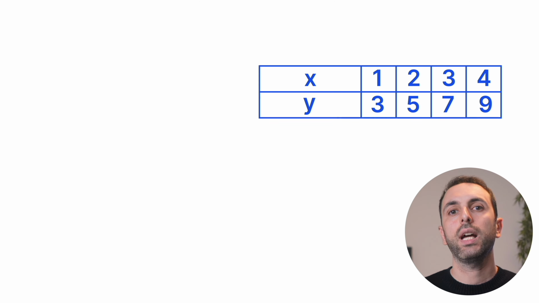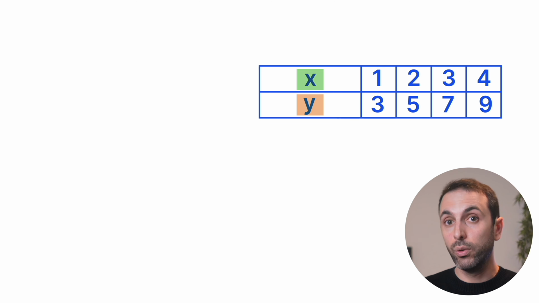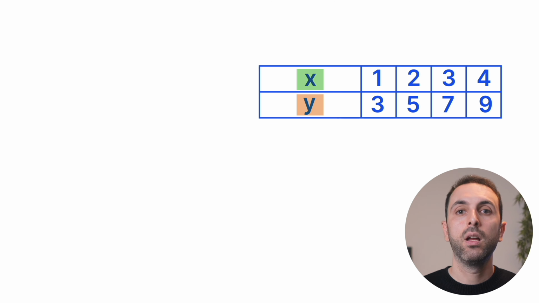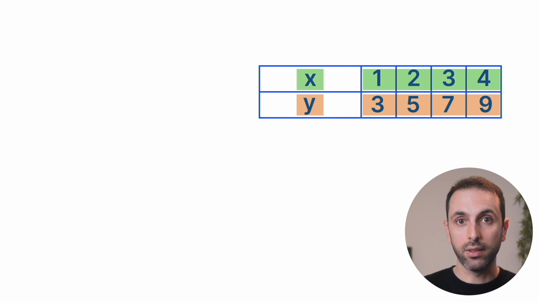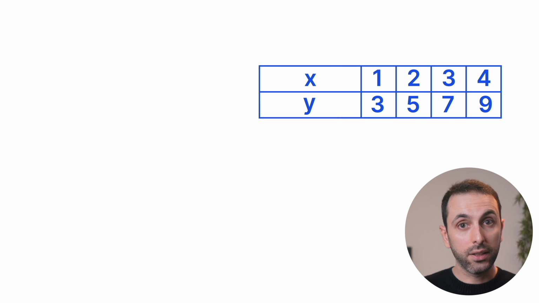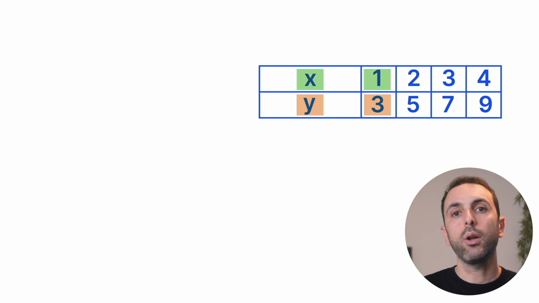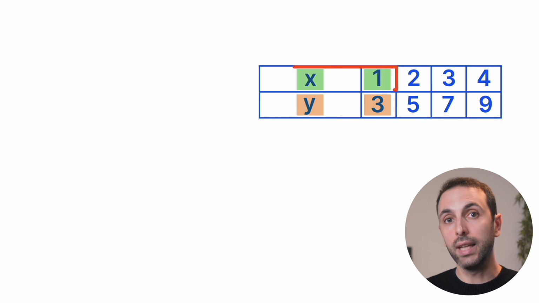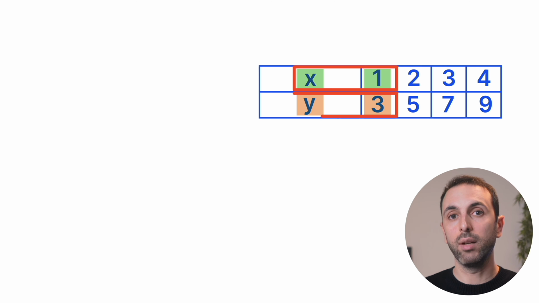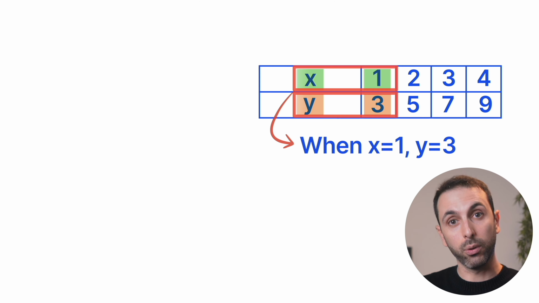First, notice we have these X and Y letters written on the far left-hand side. And whatever letters you see on the far left column, they will be assigned values that are dictated by the numbers to the right of it. Let's focus on this highlighted part for just a moment and ignore everything else. Now notice that the 1 is on the same row as the X, whereas the 3 is on the same row as the Y. This information is simply saying that when X equals 1, Y equals 3.